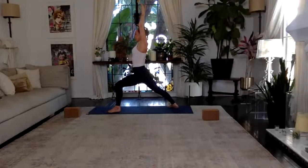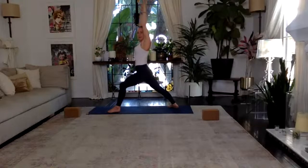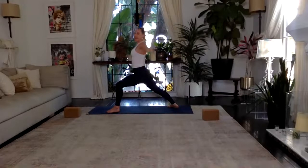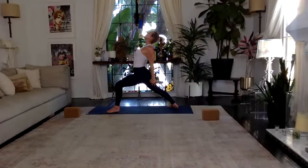Activate the back leg. Again, I like to hook the thumbs to lift up. Sink into the front thigh. Inhaling through the nose, soften the jaw, the eyes. Exhale, clasp the hands behind the back. There's this nice little back bend. Roll the shoulders. Drag the hands inside the right thigh. Lift up.